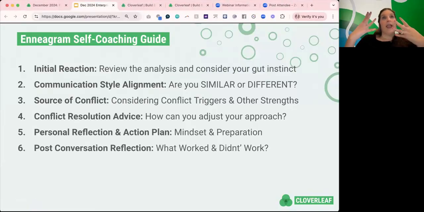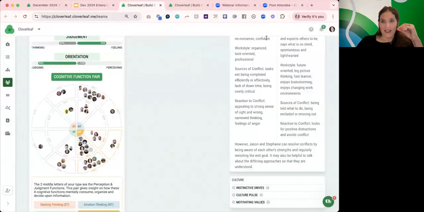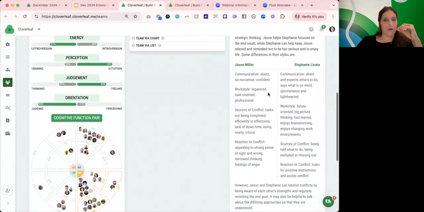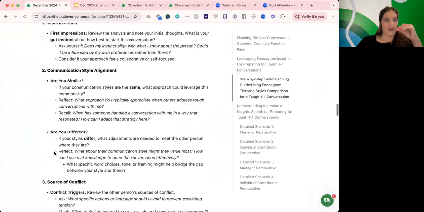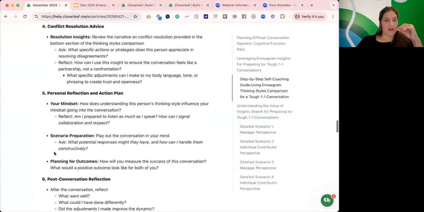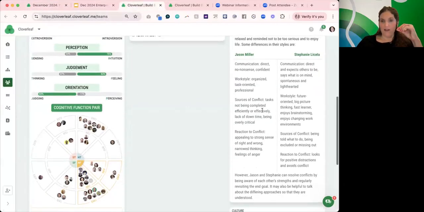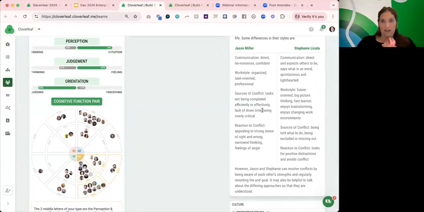So this is just a way for you to prepare in the conversation that might give you some ability to customize the conversation. Going in cold to a tough conversation is a recipe for disaster, right? And Cloverleaf gives you a really easy way to just view this and ask yourself a few questions. And this entire guide is all right here. You can ask yourself these questions, you can pull up the thinking styles, and you can prepare yourself to walk into that conversation with confidence and with a little grace. Any questions at all before we move into our next topic?